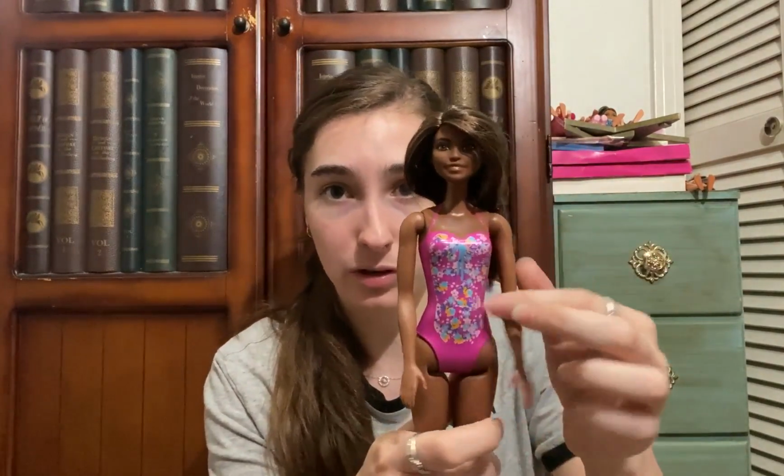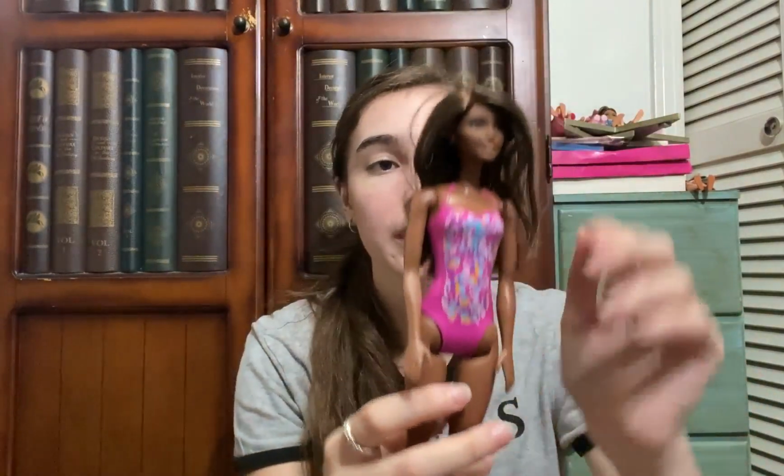And then she has, like I said, this little white shirt. I'm gonna go ahead and take that off, and this looks to be made by the same person. It has a very thick Velcro and a different kind of material, but this is her swimsuit underneath. It's just a pink swimsuit. But I'm very happy I found her because I think she's very, very pretty and she had an outfit and she also has shoes and she's in good condition. So happy about that.